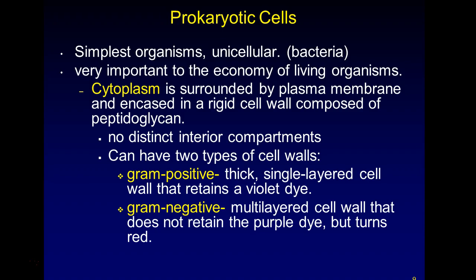So scientists will do this test. They'll see that it turns purple or red, and we'll know we have a gram-positive or a gram-negative bacteria. This is really important for us because we need to know what type of antibiotics to use to kill a bacterial infection. So when you go on antibiotics, the reason why the bacterial cell is killed is because the cell wall is split open and everything comes gushing out. So we need to know how to attack that cell wall. If it's a gram-positive, it doesn't need to be a super strong antibiotic, but then we have gram-negative, we know that we have a thicker multi-layered wall that we need to get through.